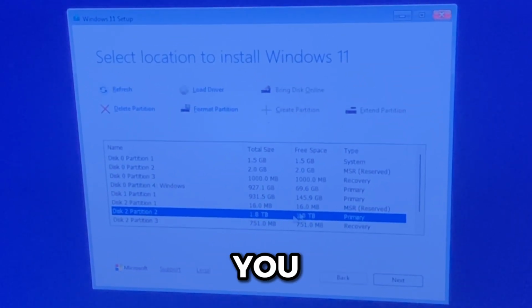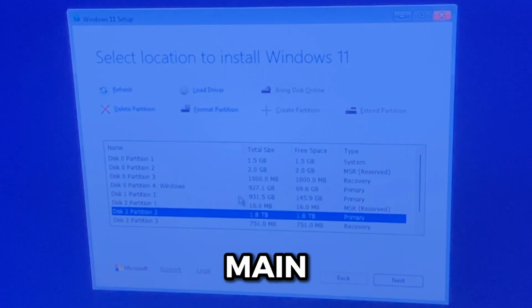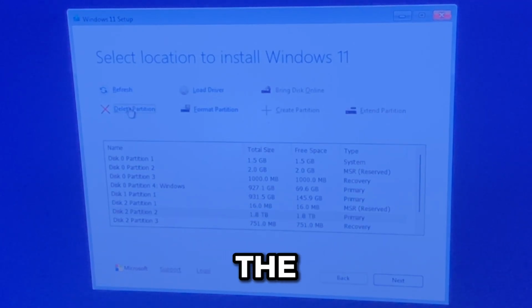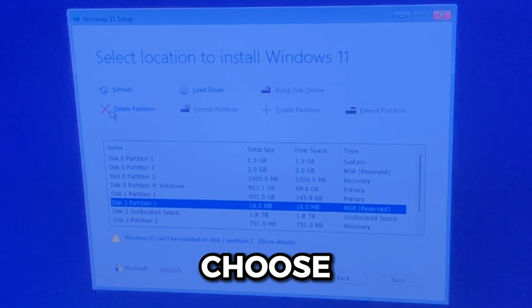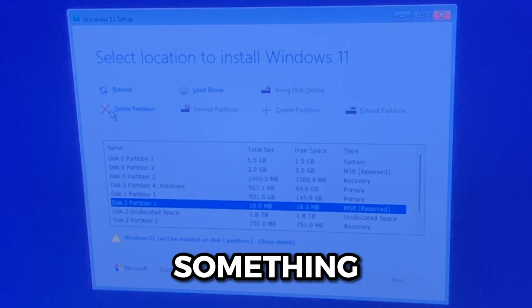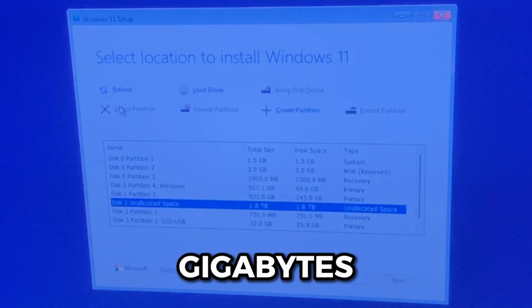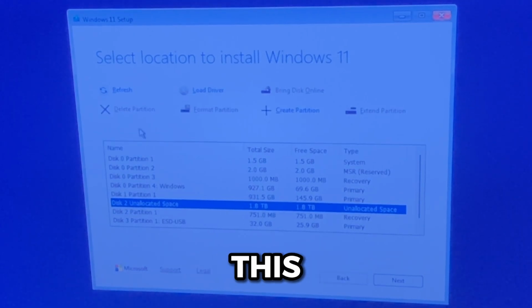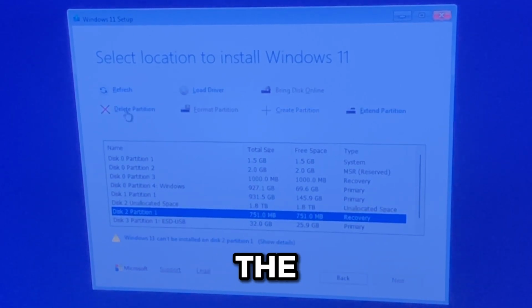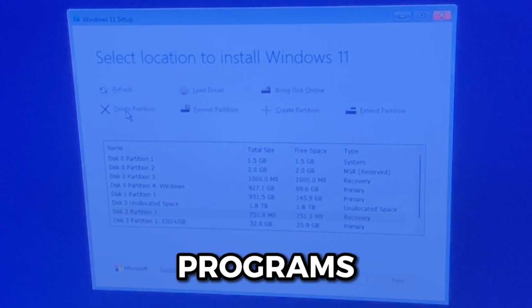In the new screen, you will select the partition of the hard drive that you'll be using for storing all of your main files, your main hard drive. For this, you should always choose the one that is the fastest. And if you have only one hard drive, basically choose it. Do not choose your USB stick or something with less than 10 gigabytes right here, since Windows is quite large. This will, by the way, also be the hard drive that all of your other programs should run on.